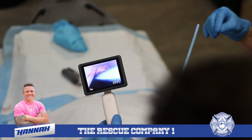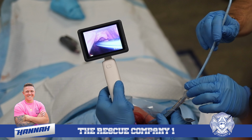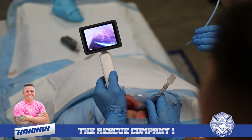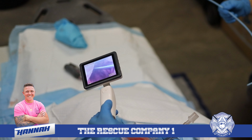And then from that, I'm going to go ahead and hold this tube at the corner of the mouth, and he'll slowly pull that bougie out, trying not to splash me. You also notice what's a pretty cool design. At this point, obviously, I'm slowly taking out the blade.